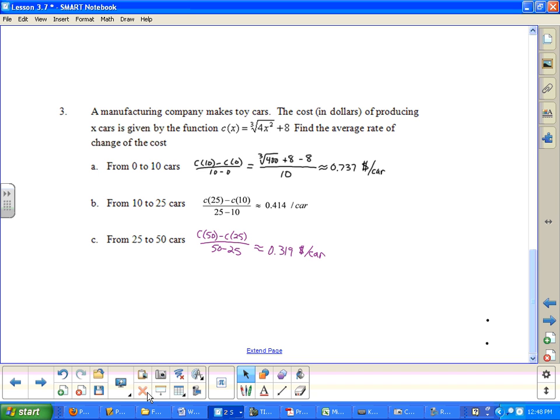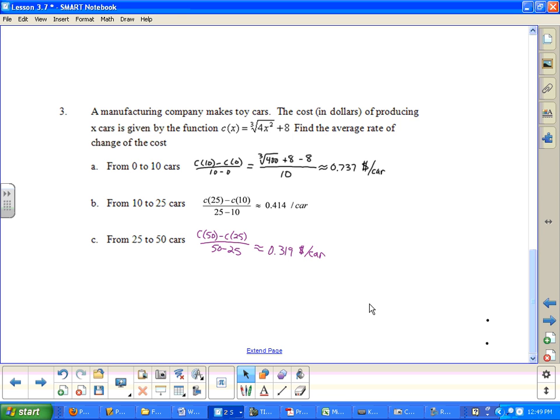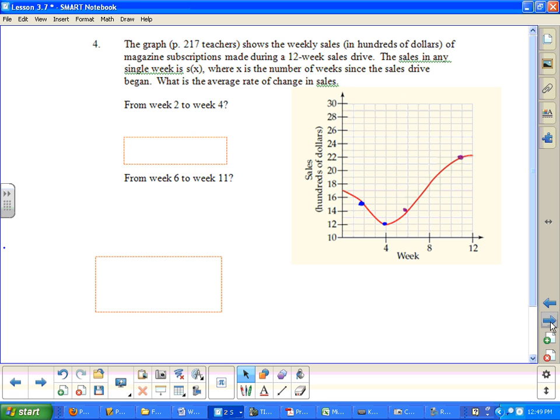Yes, gallery. Can the rate of change be negative? Yes, it can be. When would it be negative? When it's decreasing, okay? In this graph here, it's always increasing, right? So it's going to be positive. But if we went into the negative values, okay, obviously they're not going to make negative cars, okay? But if we went to the negative values here, it's going down, so it has a negative slope. Average rate of change is just like slope. Line's going up, it's positive. It goes down, it's negative. All right.